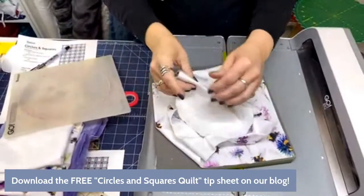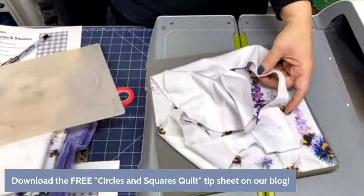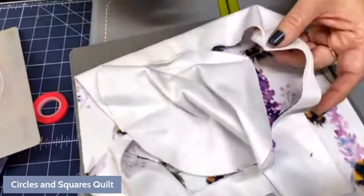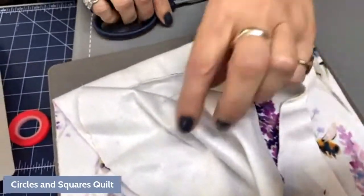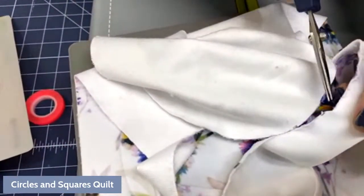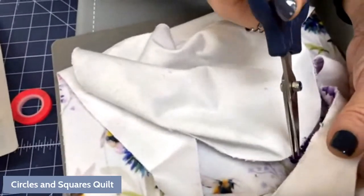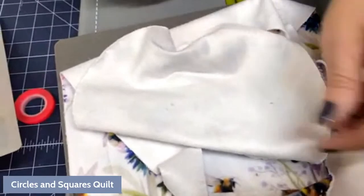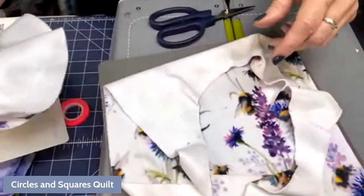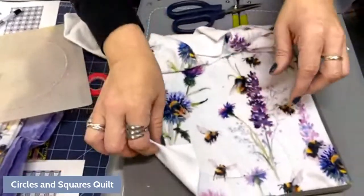Okay, I'm going to take these circles off, and I'm going to make sure I cut these. Every once in a while, it won't cut, and I just trim it, because if you just pull it, you get a weird little blip in your fabric, so don't do that. Normally with cotton, you can just pull, and it'll come out. With the cuddle, I like to make sure that I clip it just in case.